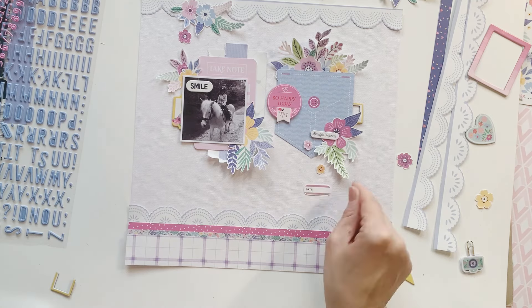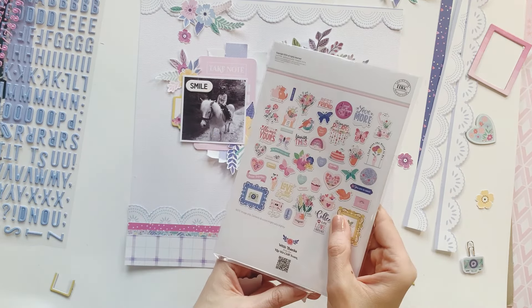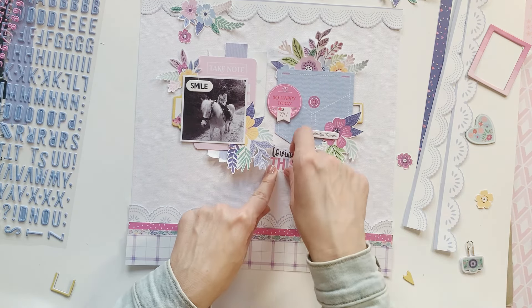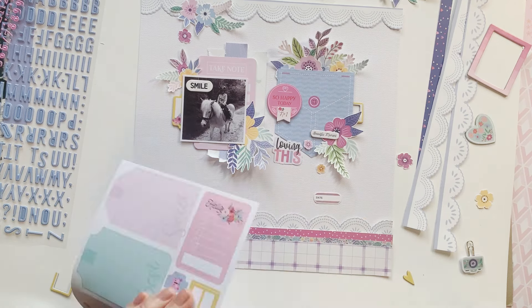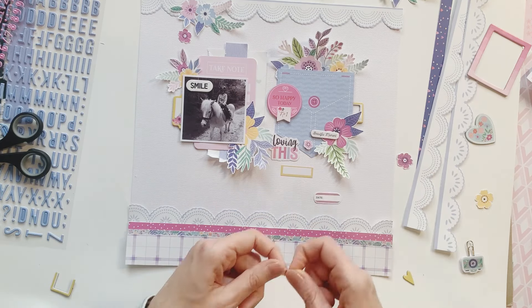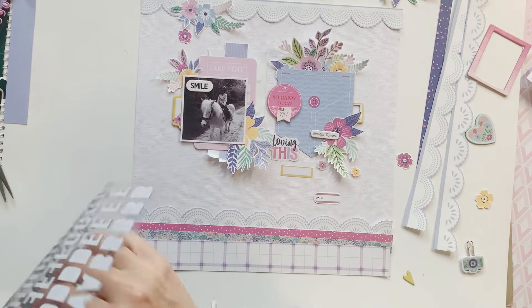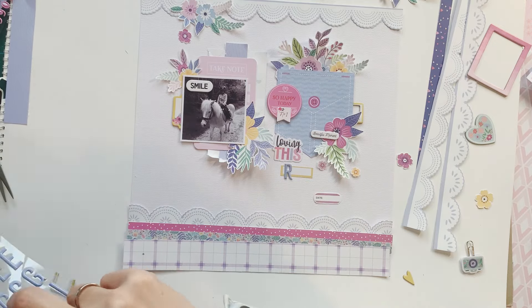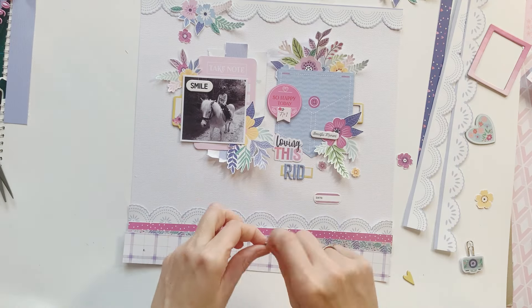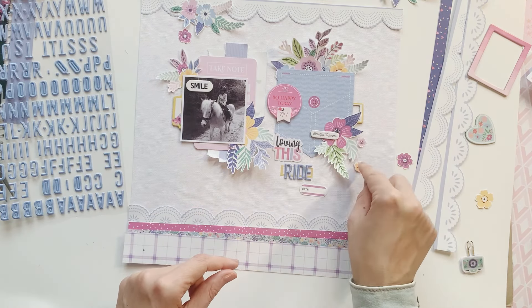I have a lot of different things to pick from when I open my kits. We have so many different embellishments — die cut pieces, stickers — and I think the variety is something exclusive and special about the Hip Kit Club. I don't know any other kit club that offers so many different things, so make sure to grab yours before it's sold out.